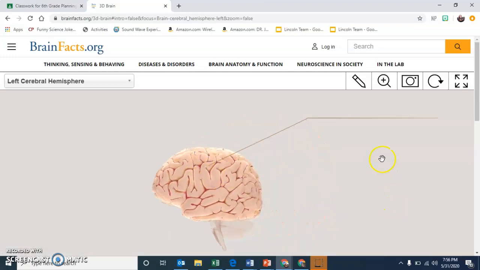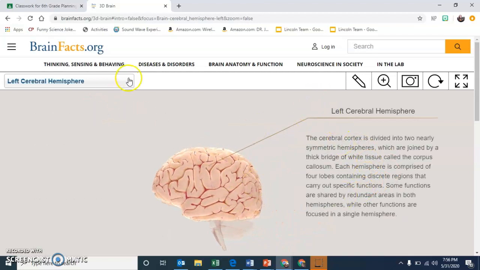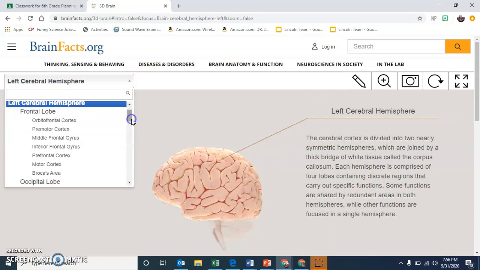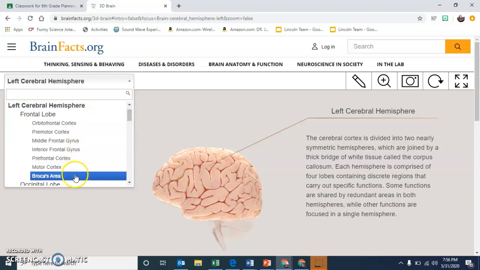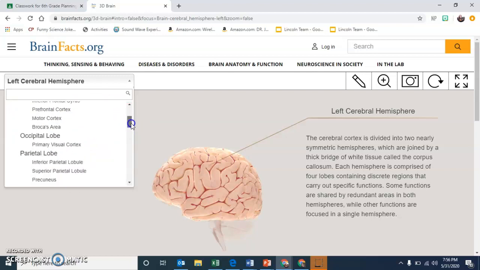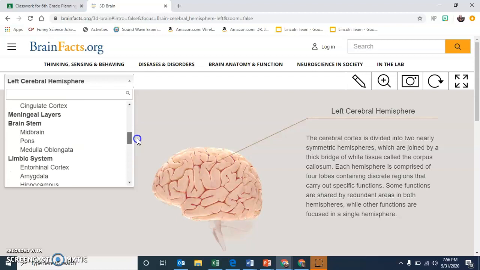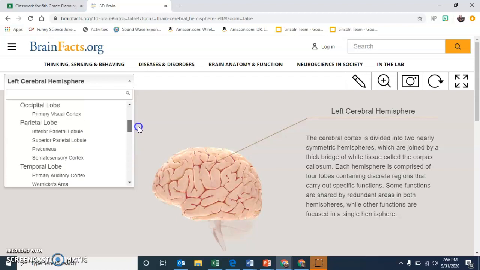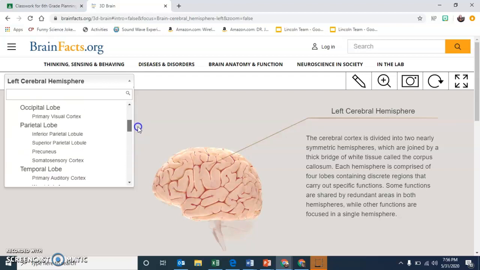You can do it by clicking and it'll show you a little bit of information about it. Or if there's a specific part of the brain, like the lobes, or specific parts of those lobes that you want to look at, you can. I would highly recommend that of them, the ones that you definitely take the time to look at are the occipital lobe and the temporal lobe.